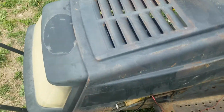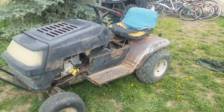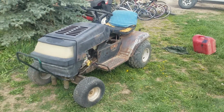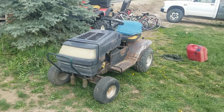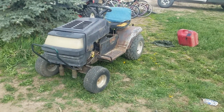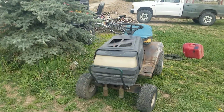So, other than those few things, the mud mower's back on the channel. I kind of was not intending for this to happen, but the dude came over to do concrete for us and offered me the mower back as a parts rig because I was asking them for the parts for that. And I said, yeah, and here it is. I went and picked it up today with the S10.